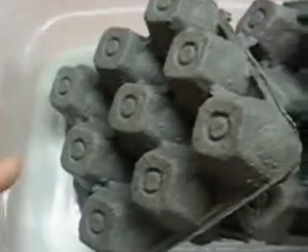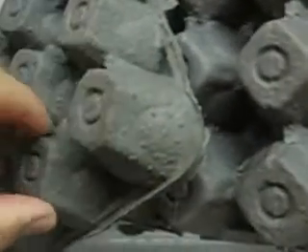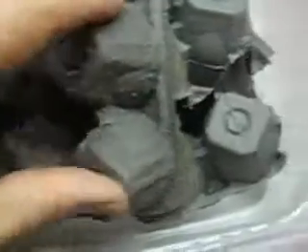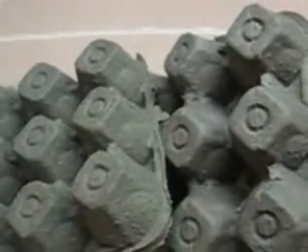One of the first things I've noticed in doing these egg cartons is that they seem to hold onto the water a lot more aggressively than the cardboard. The cardboard drains out nicely — it's field capacity, damp to the touch, but no excess moisture. The egg cartons are almost more spongy; they seem to hold a lot more water. So I'm going to let them drain and air for a little while so they're at a good capacity before I cut and put the mycelium on them.